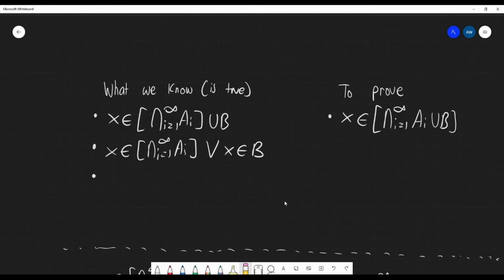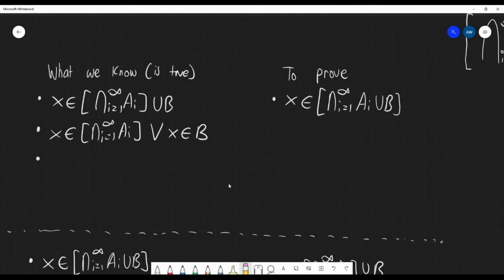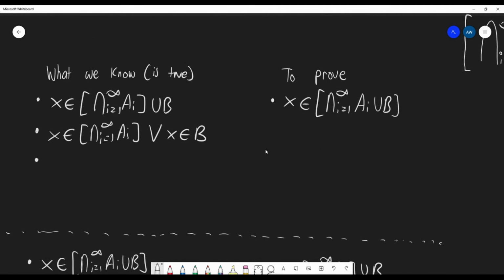Well, I think it's easier if I use a different example to explain. What if we want to prove that a statement P works for the natural numbers? And by natural numbers, I mean numbers 1, 2, 3, and so on and so forth. What do we know about the natural numbers? Well, that's easy. We can say that the natural numbers is the union of the even numbers and the odd numbers. And now what?